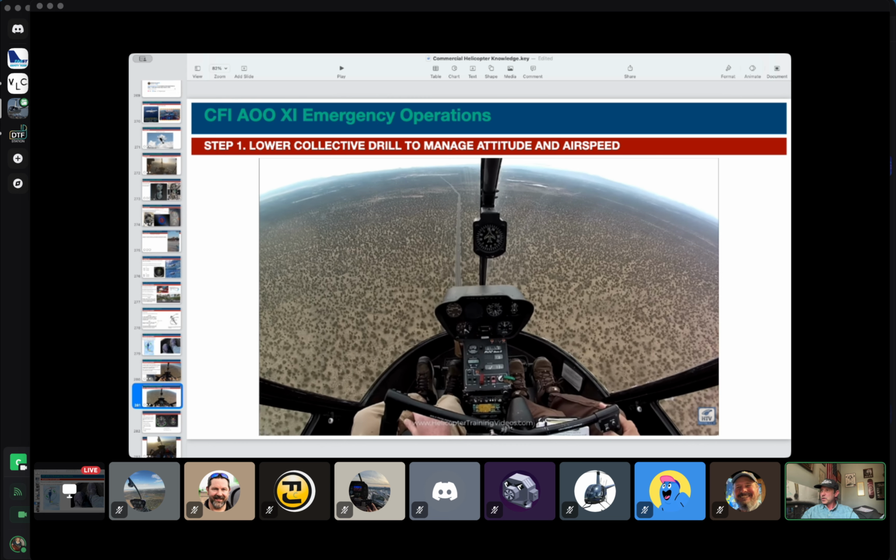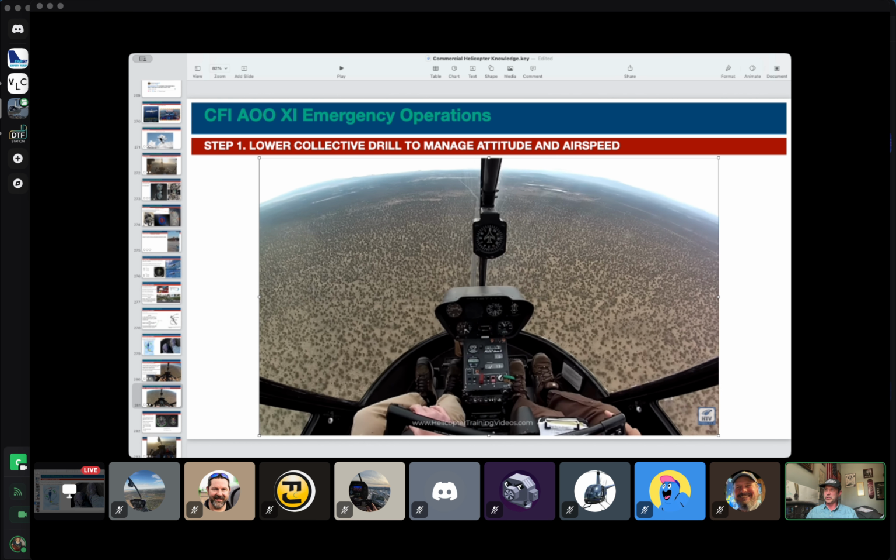Okay. So here's an example of how we're going to do this in our first drill. In our first drill, we're going to go up to altitude. We're going to go up to 1,500 feet. And what we're going to do is work on just lowering the collective, but not rolling off the throttle. We're initiating essentially just a descent by lowering the collective. And what we're going to see is that when we do that, our helicopter wants to kind of nose down. So we're going to take the measures required to keep that helicopter level, maintain airspeed, and keep that nice level attitude.